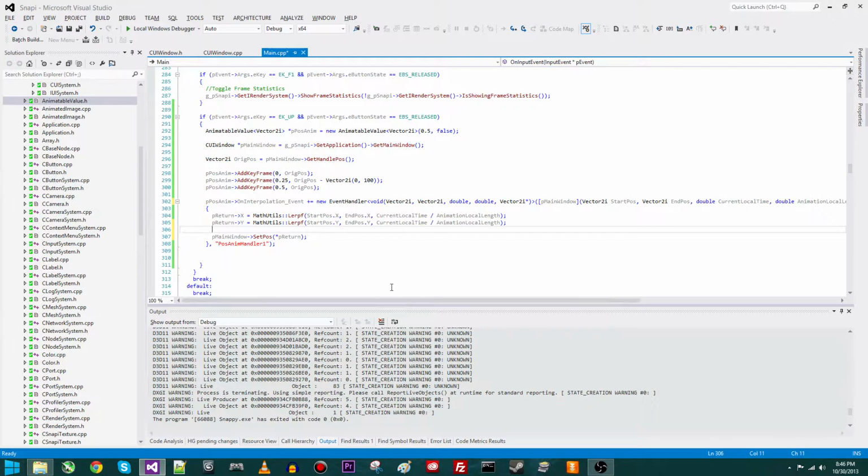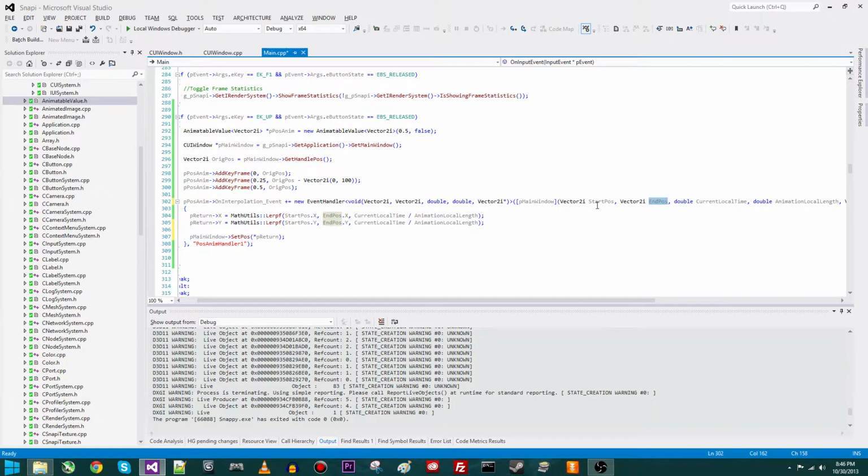So let's say this event gets called 30 times within one keyframe. Start position will be the same as it was those 30 times. End position will be the same as it was 30 times. So the start value is the last keyframe, what the value is supposed to be, and the end value is the value of the next keyframe.